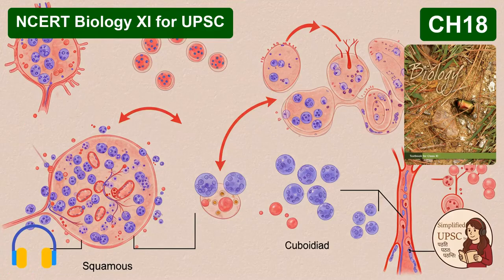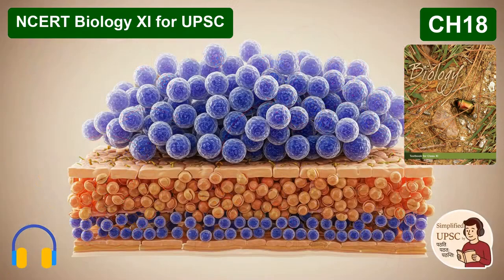And that precise one-way flow is managed by the valves. Absolutely. The valves are just passive flaps that open and close based on pressure differences. Their only job is to stop blood from flowing backward. They ensure everything moves in one direction. So we know about the main circuits, pulmonary to the lungs and systemic to the body.